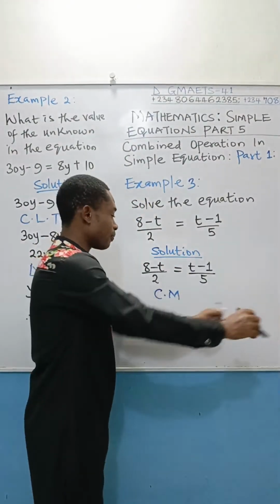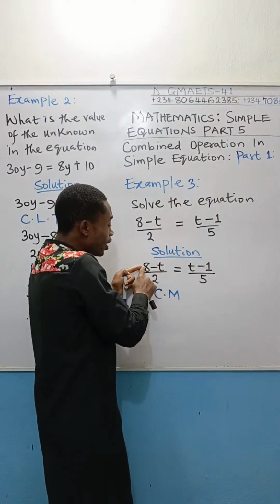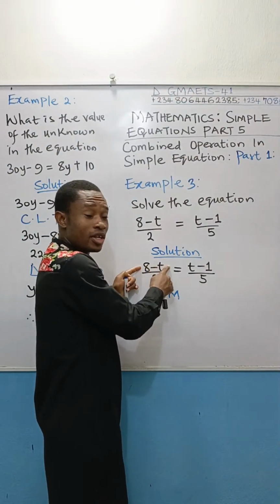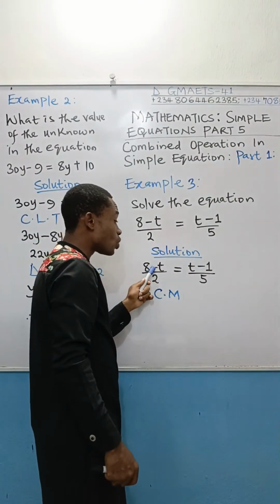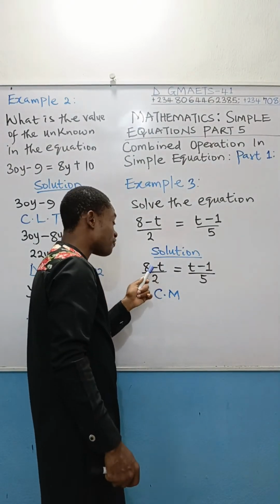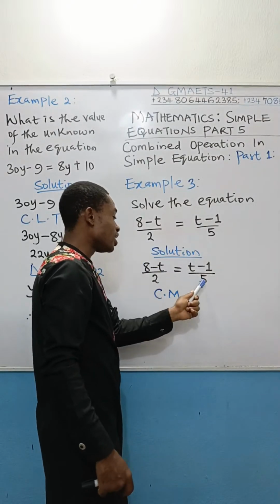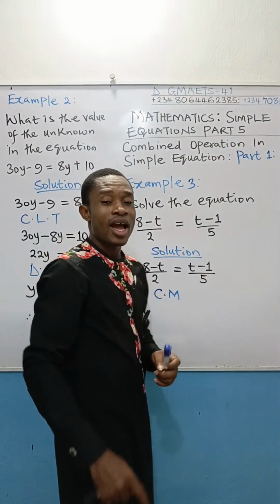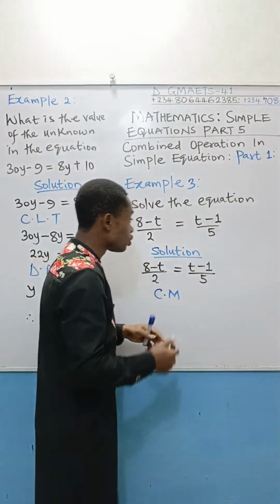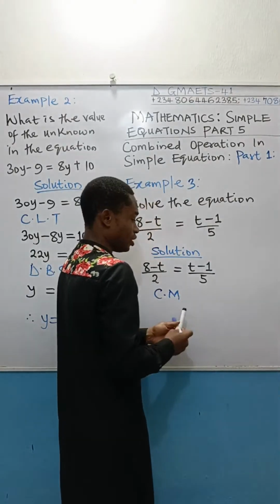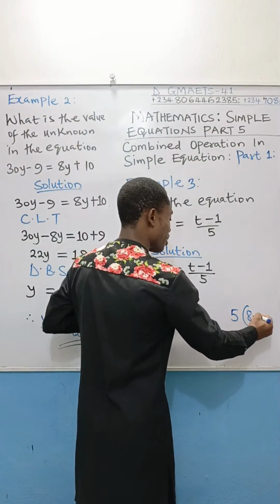So let us do it. 5 is crossing to multiply 8 minus t. It will affect everything you have here because of this minus. If this were to be plus, it will affect everything there as well. So this 5 is affecting 8. This 5 is affecting minus t. I don't want to use brackets here. There is a reason I don't want to do this. Otherwise, normally, I should have done, okay, 5 is crossing to multiply 8 minus t.